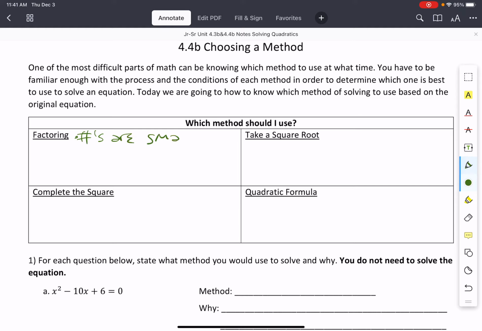right? Doesn't it suck when I have to find two numbers that add to 100 but multiply to like 500? And then you're sitting and you're thinking about what are all the factors of 500? And that's too much, right? It sucks to factor when the numbers are too big, right? So you can try factoring if the numbers are small, okay?